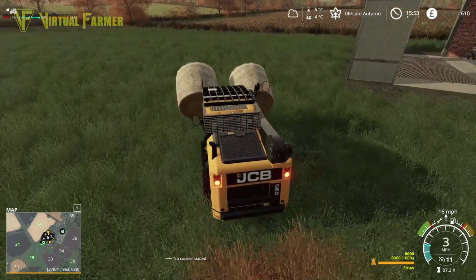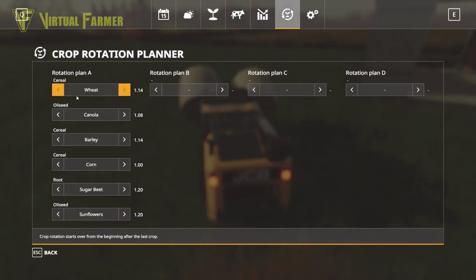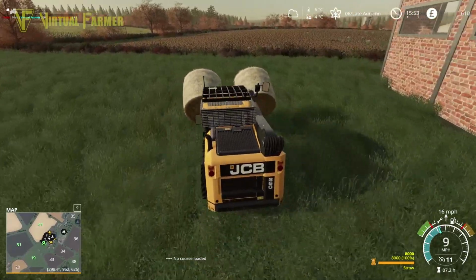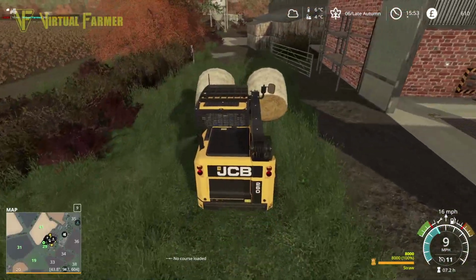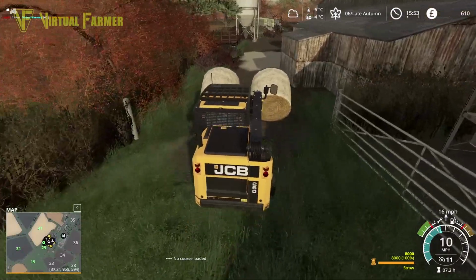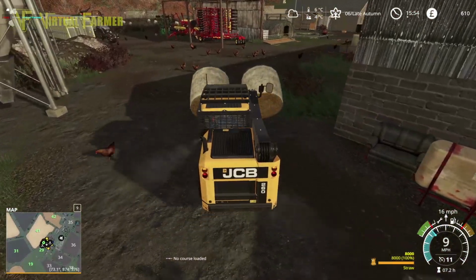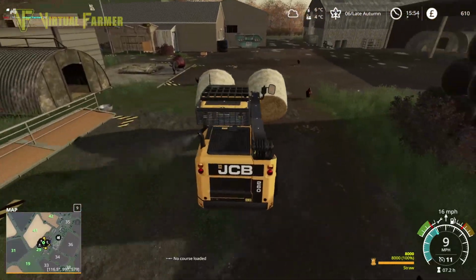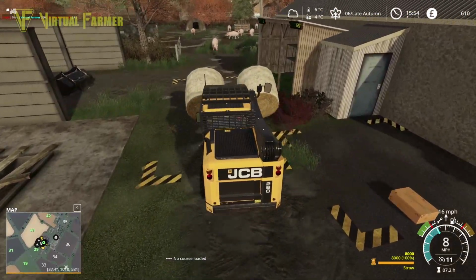What does the corn follow? Let's have a quick look. So again, into our menu here, and corn follows barley. So this field here, field 41, is due to be our cornfield for the year. And I'm tempted to just put the poplars in here this year so that they are winter ready. And then the next year, what we could do is switch back to the poplars on the other fields that we've got, or just abandon them completely. I'd like to know what your thoughts are on this.